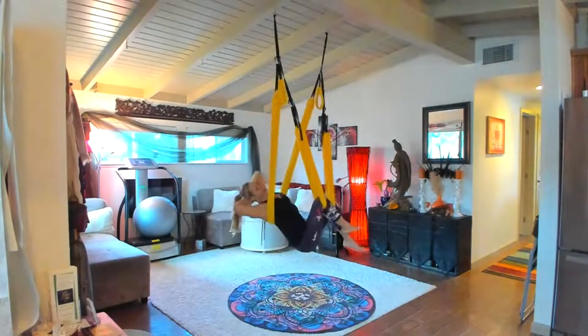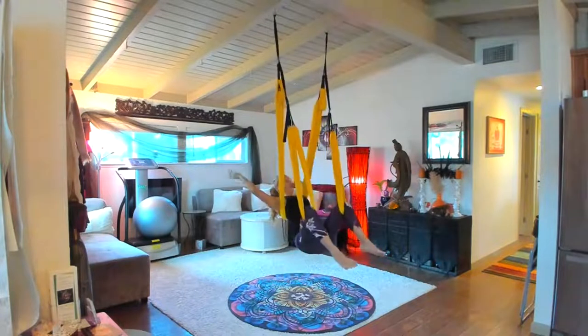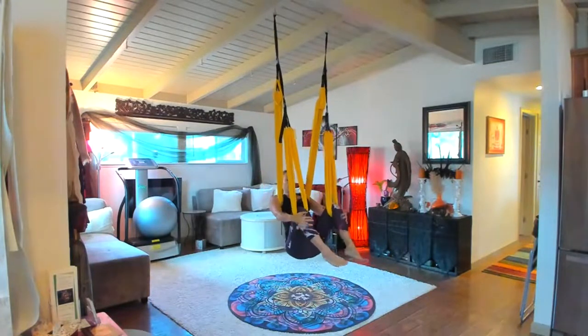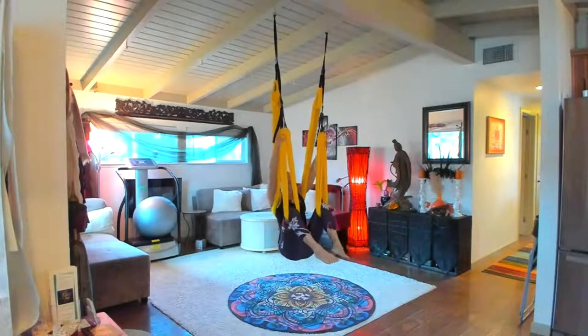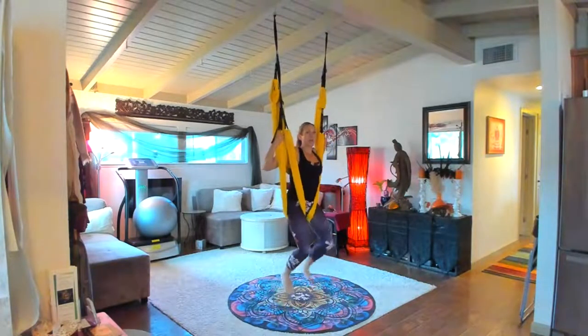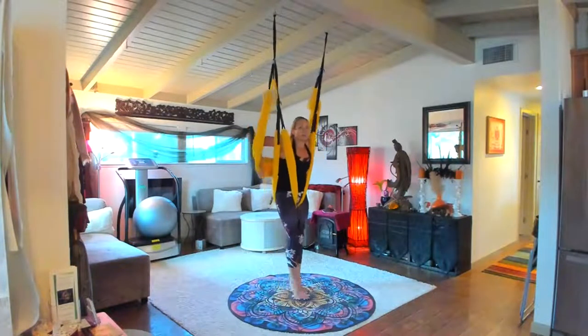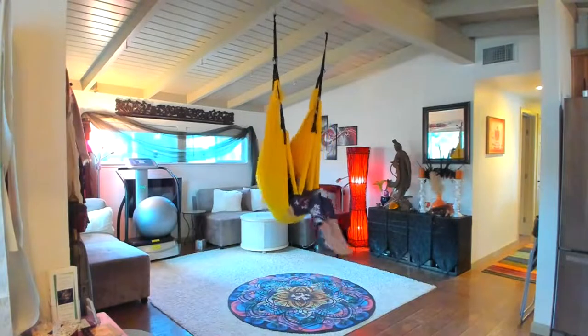What I'd like for you to do for today is come into cocoon with the legs extended up in Viparita. So we're gonna drain any stagnant energy out of the legs to end. So I'm gonna bicep curl up to stand, holding onto the leg loops, and then I'm gonna get into the swing from there. Okay, stretch it out.